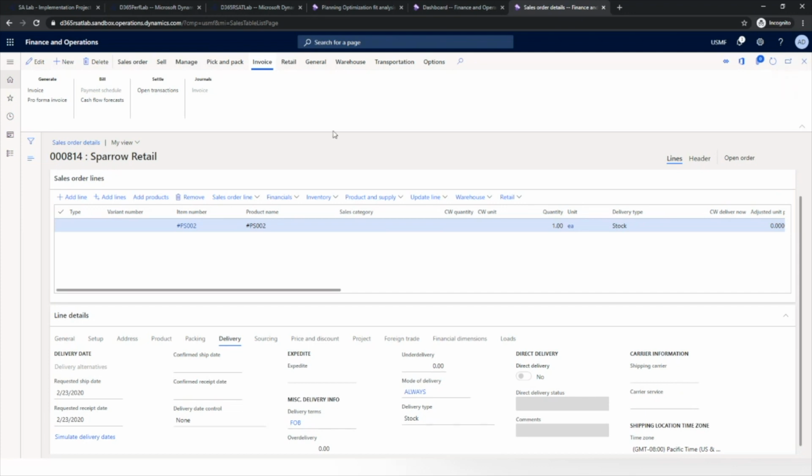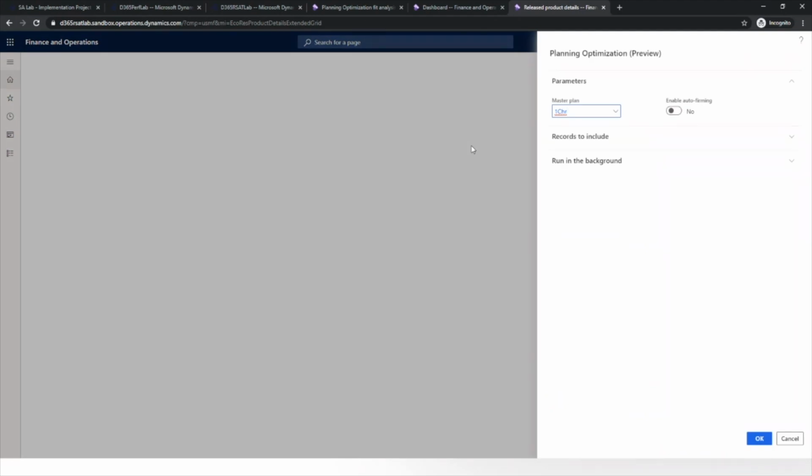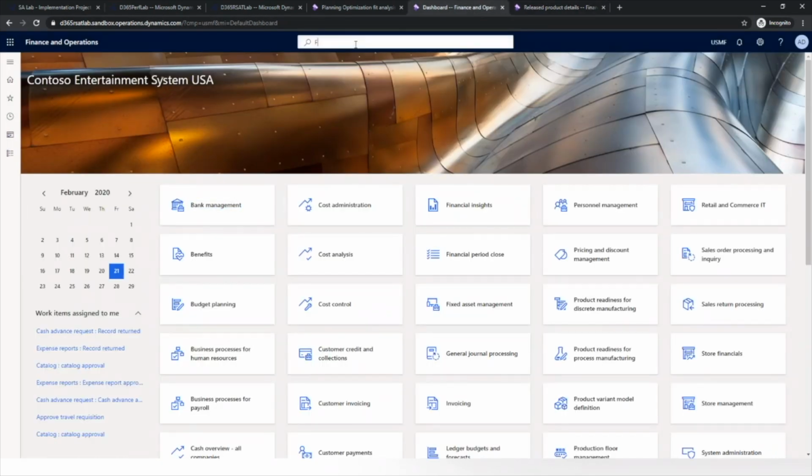Now what I will do is go to my master planning. And I'll select the master plan. Basically, I can select any one. Then we'll click enable auto firming. Now you have to be aware that if you want to have auto firming, there is a feature. I think I should show it quickly in feature management.